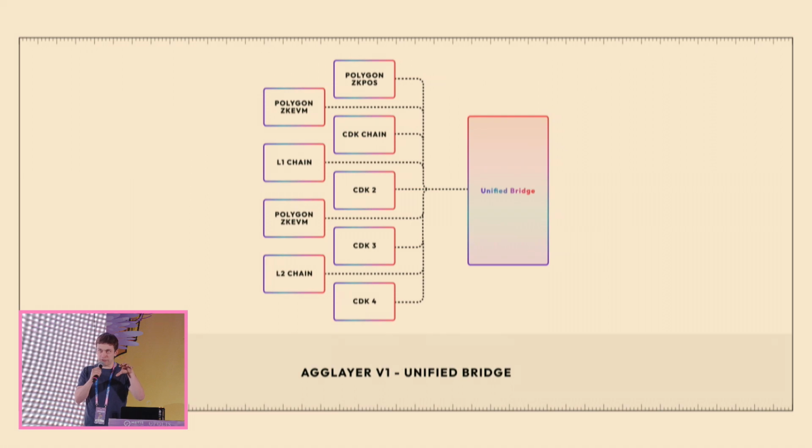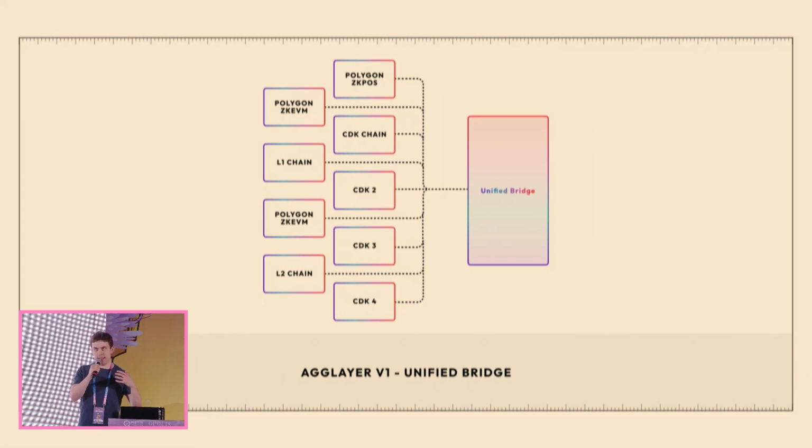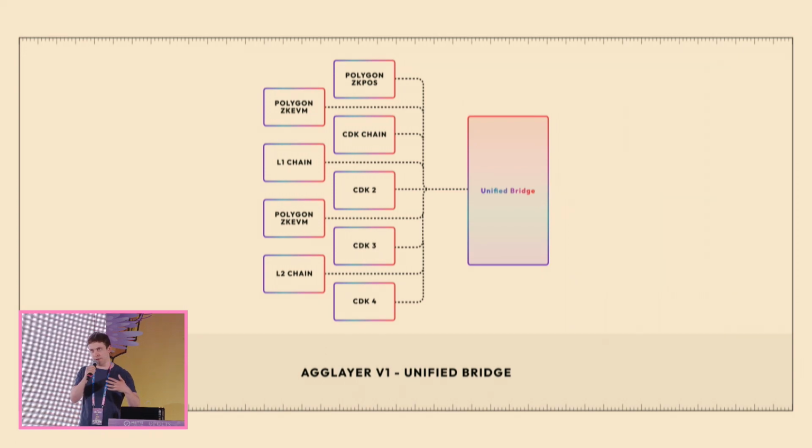And so the first element of the aggregation layer is providing safety for this unified bridge. I don't know how technical the audience is, so this might get a little bit technical, but the goal with Polygon is to create an ecosystem that gives chains sovereignty. So you should be able to run your own execution environment. You should be able to run zkVM, type 1 or type 2, MIDAN, custom zkVMs with something like SP1.